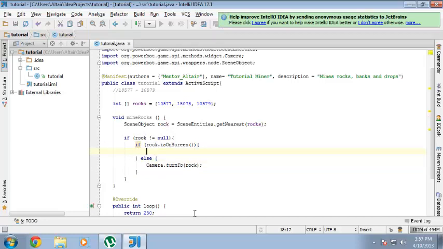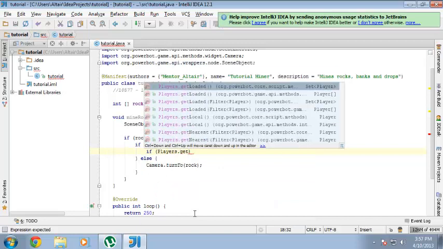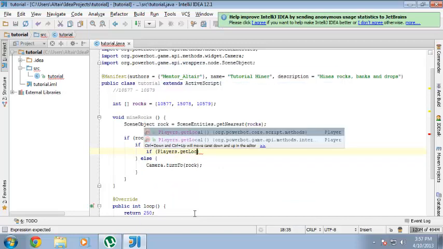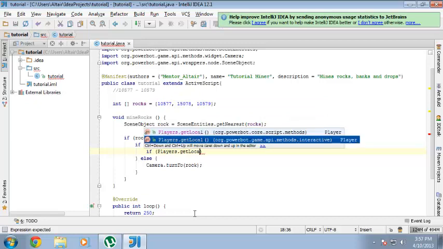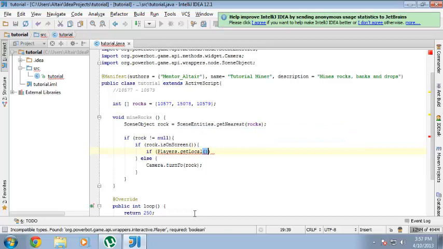Next, what we will add is an animation check to make sure our player is idle so it doesn't spam click. So to do this, another if statement, players dot get local, make sure it's the api.method.interactive and that you don't import core.script.methods.